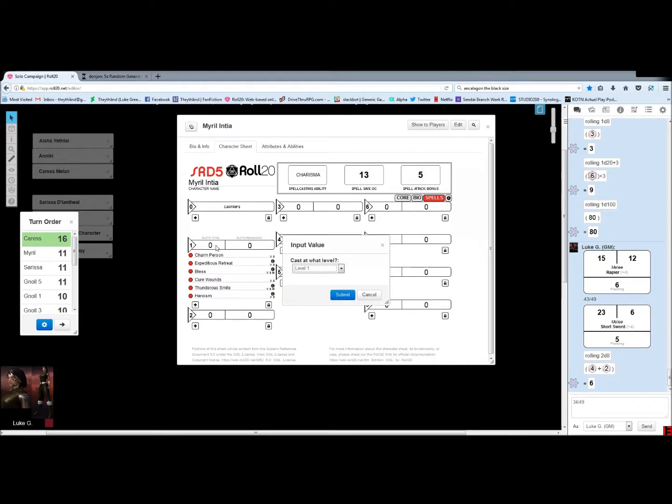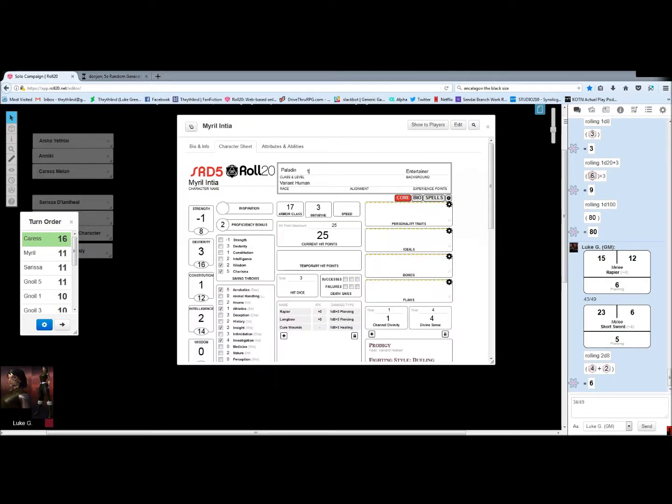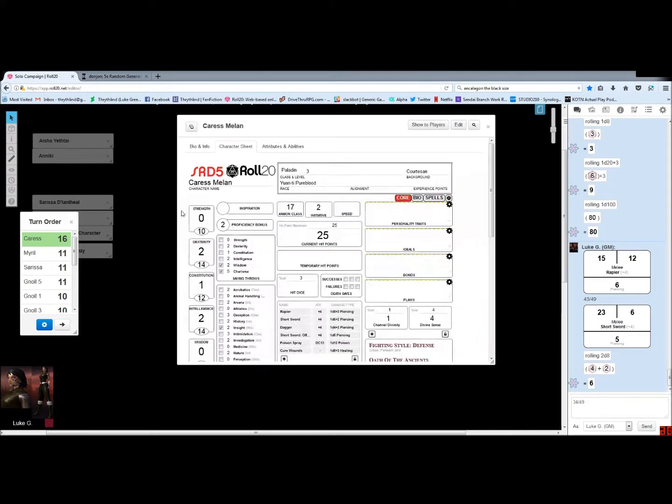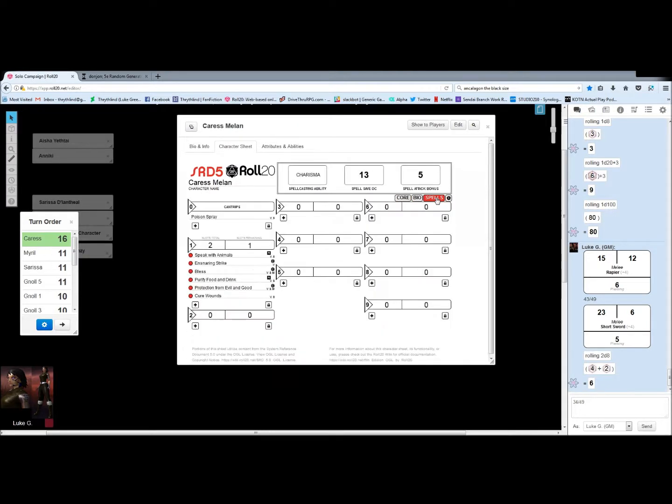Why don't you have slots? Did I forget to mark your level correctly? Yes, I did. I forgot to mark your level correctly. I apologize. Why do you have 3 slots? Why does Cress only have 2? You're 2. Let me look up Paladin real quick.